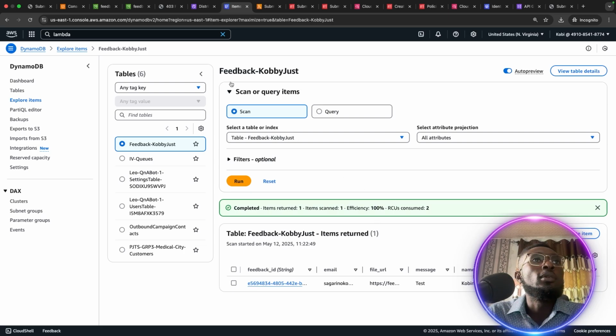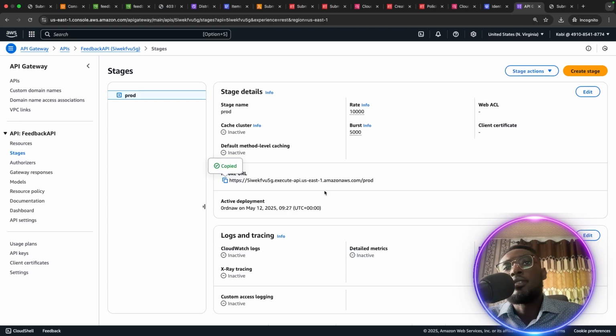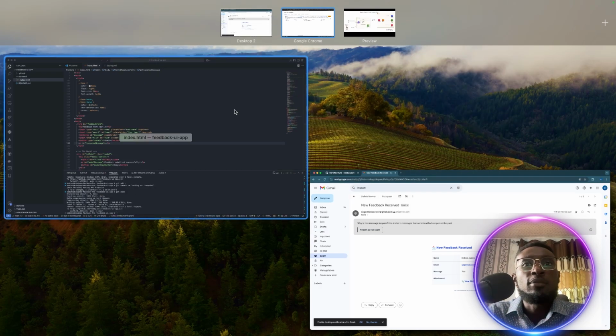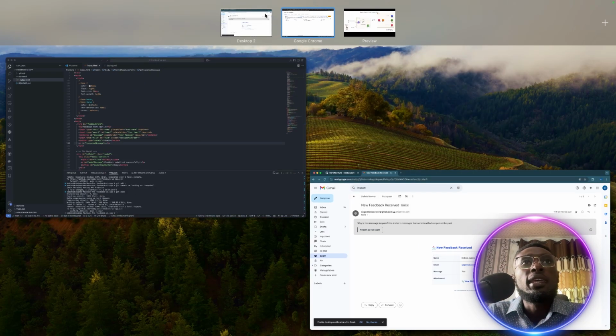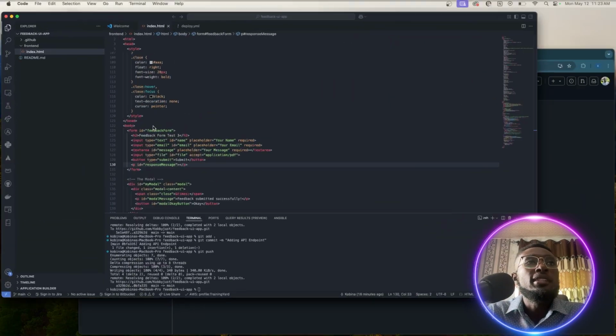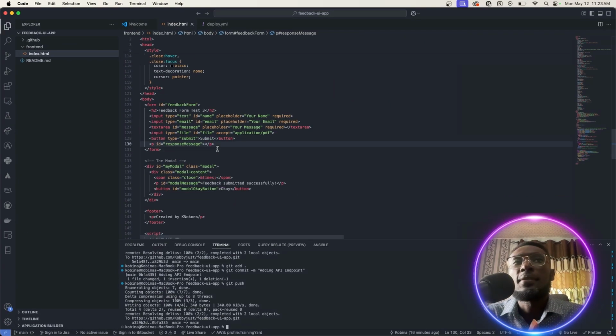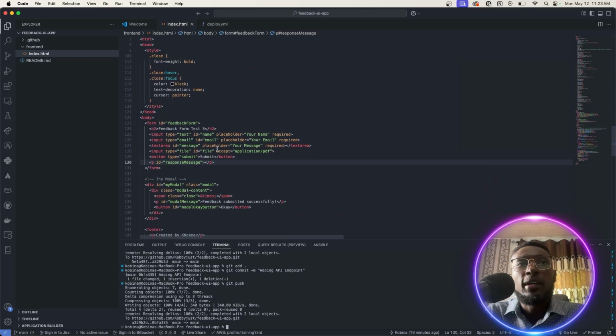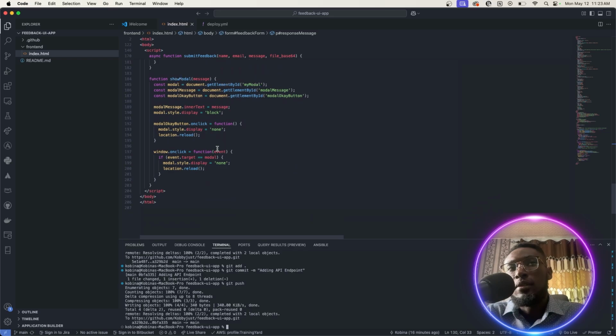and then we proceeded to create an API, that is a REST API, which was integrating with our front end. We deployed our API, and then we went ahead to create our S3 bucket to host our web application. And then from then, we went ahead to configure our GitHub repository and then set up a simple GitHub workflow, which handles our application deployment, and then we came ahead to make changes to our code. So now once you make the changes, you push it and everything works fine from our front end. So this is basically a very simple but powerful AWS project that you can add to your resume.